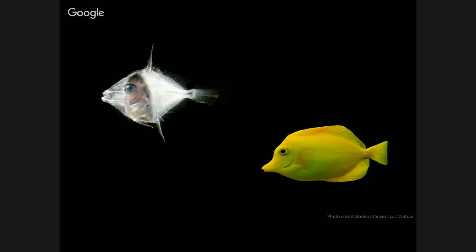And as an example, here we have a yellow tang. This is the adult version. And this is sort of what a larvae looks like. So they can look very different. They're often very see-through. When these are out in the open ocean, the white part here is completely clear, and all you can see is a silver streak down them. So they're very different, and they have very different needs than the adults do as well.